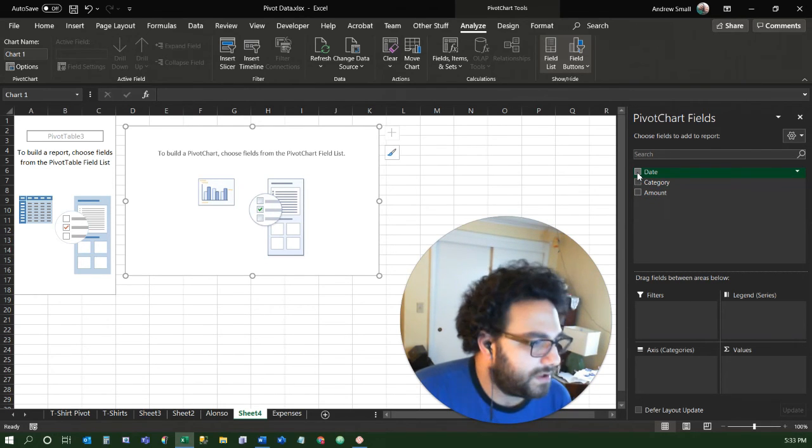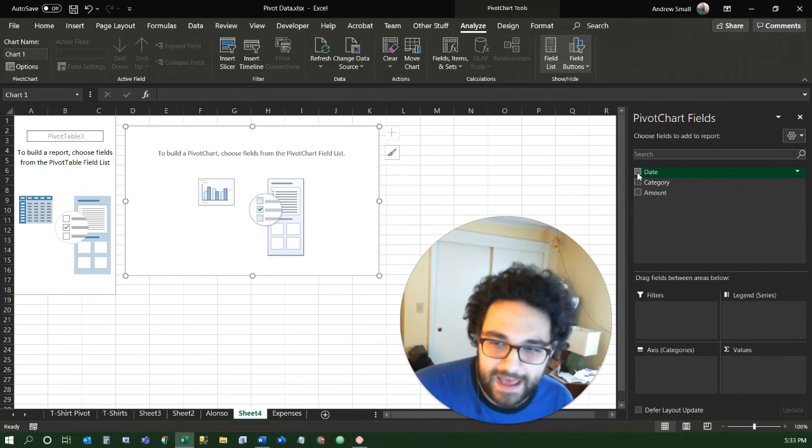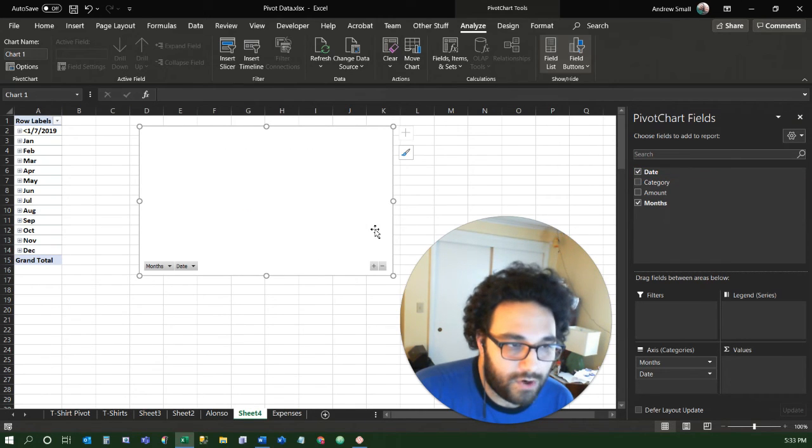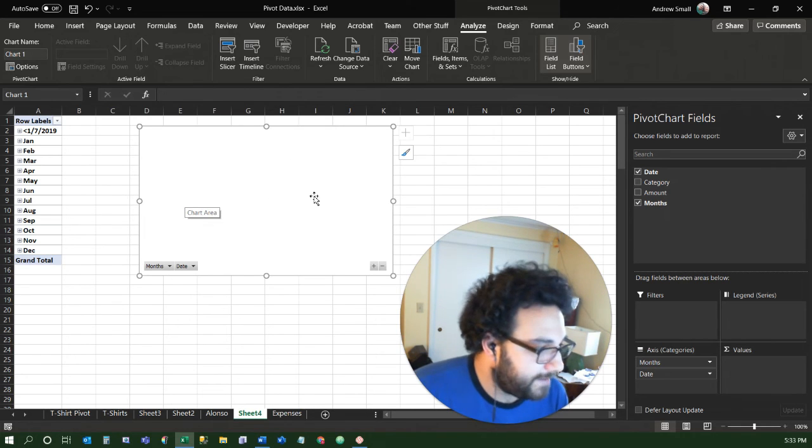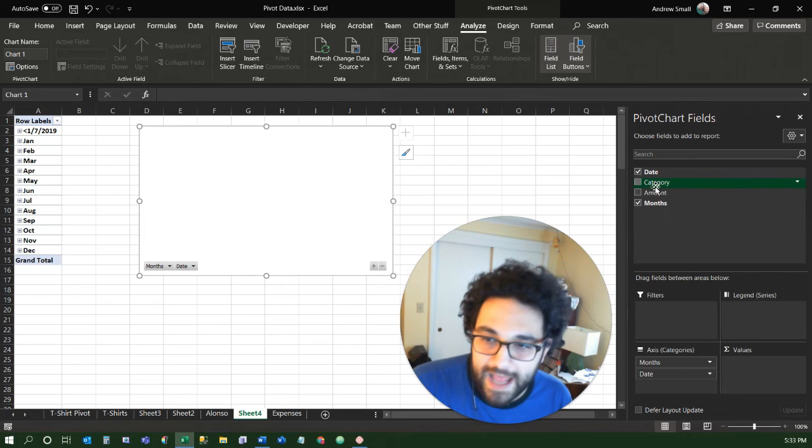That's intentional. We're just going to add the dates here. Notice with only one column, we are not going to see anything in our chart area. And then we're going to add the categories.